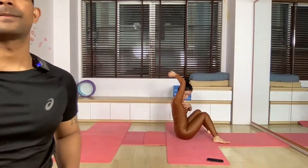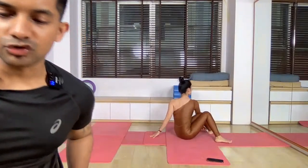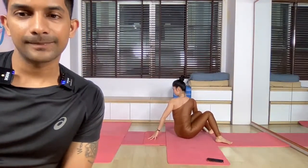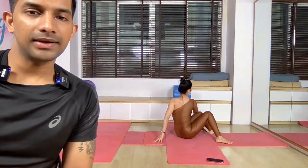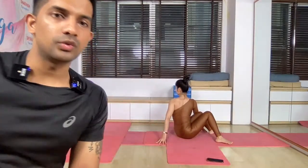Okay, exhale, twist, put your right shoulder to the left knee, right shoulder to the left knee, and keep opening your knee wider. More twist everybody, keep pushing your shoulder, Miss Tina, push your shoulder more towards the knee joint.